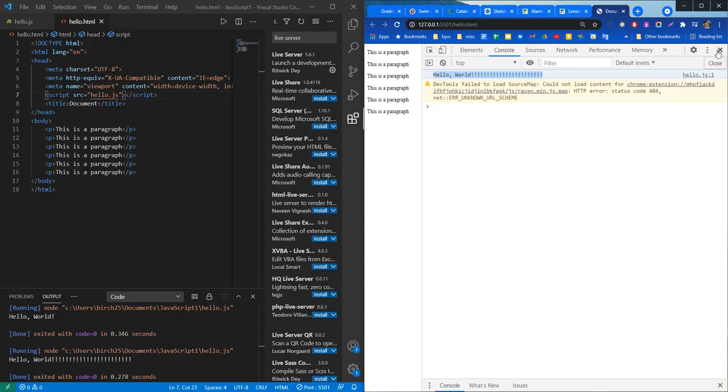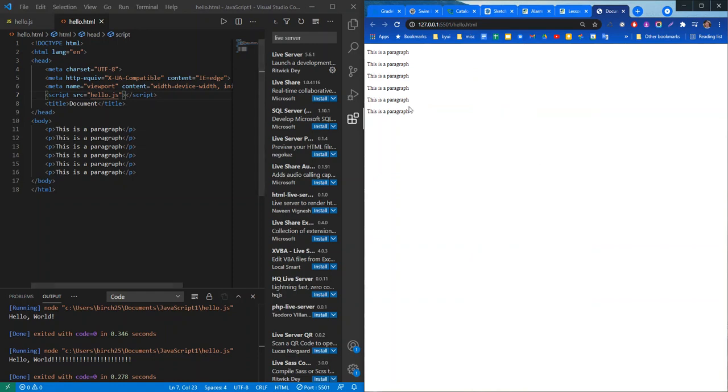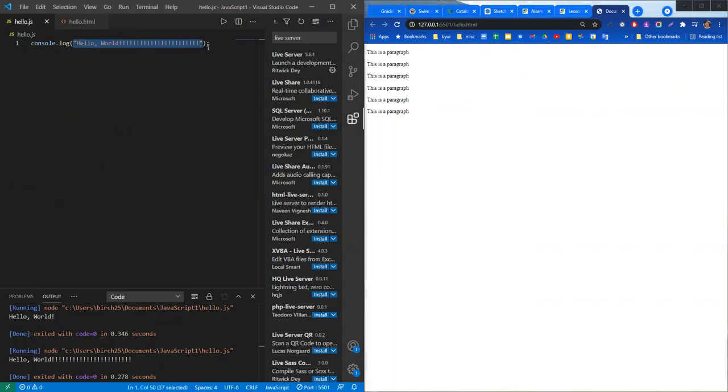But let's go ahead and try one other thing, because usually users aren't going to have the developer tools open, right? So let's go ahead and close that. And I want to be able to say hello world right here so that everyone in the world can see it. So I'm going to come back to my JavaScript file, and I can leave that there. It doesn't really make a difference.